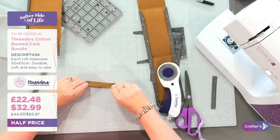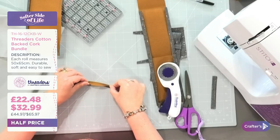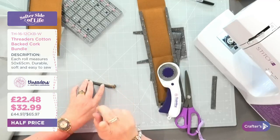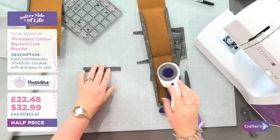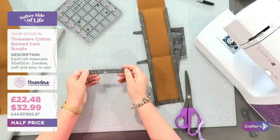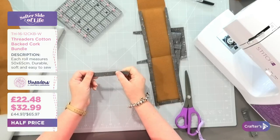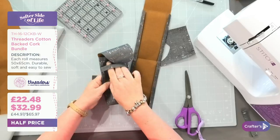So all you've got to do is fold this over and stitch it to get your little piece that's going to keep your flap in place. I've already done that. I found it. It was on the floor. Wonderful. Here it is. Is that what you're looking for? We've found it, but I just wanted to explain to you how I'd got it. Right, so this is our little piece where we've done exactly that. We've just trimmed it off the bottom, ends are in, stitch along. You've got a nice piece for your flap to fold into. That's this piece here.